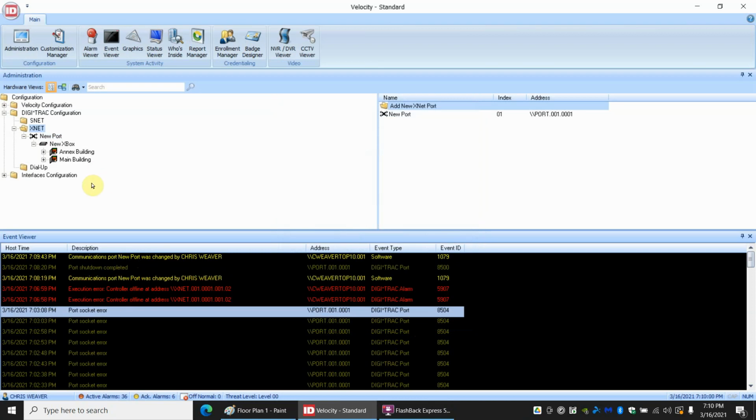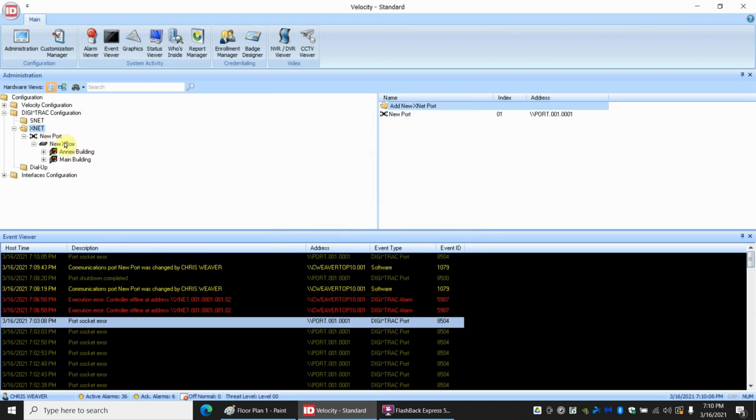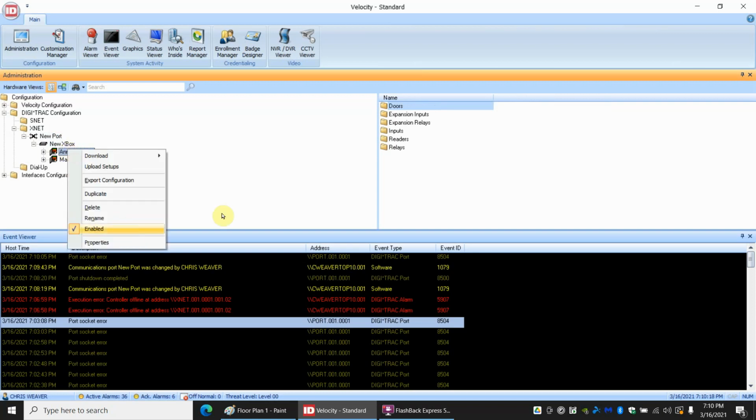It means you're getting a good connection, and all the changes you made to the cards are going to start uploading. If you are still not having a good connection, the final check I'd have you do is right here we have New Xbox, right click. Are you currently enabled? If so, great. Then you have one or more panels down here. Right click on each one. Are you enabled? Yes. Are you enabled? Yes. If everything's enabled, you are pinging your network card, and you've done the reset encryption, you should be working.